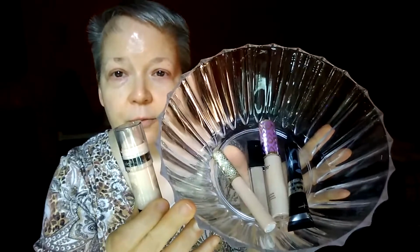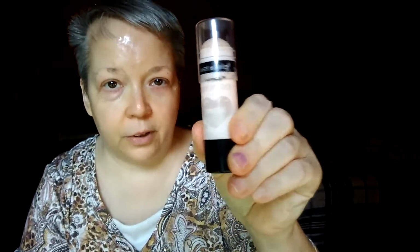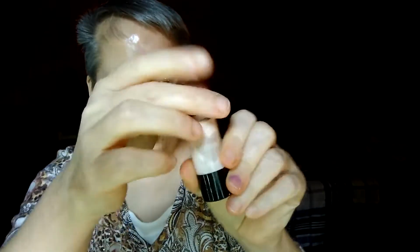The first concealer I'm going to pick is the one I like the least. The one I like the least out of these 5, you can see the other 4, is this one from Wet n Wild. This is their Nude for Thought number 808, and it's vegan. You can see part of it is worn off. The name is worn off, but this is the concealer.